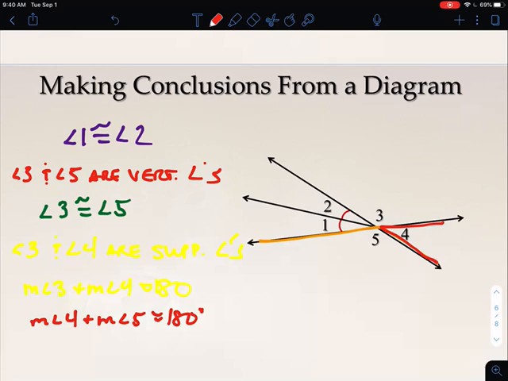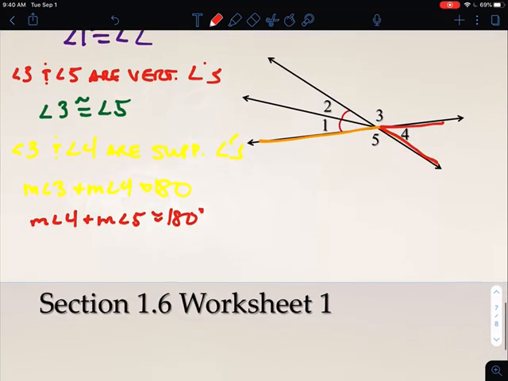And so when you're looking at these pictures, there's going to be times where you have to know certain characteristics. Seeing vertical angles, you have to know that they're equal. Seeing linear pair or supplementary angles, they have to add to 180. Seeing the little markings telling you that two angles are congruent. All of those things are clues that they give you without telling you outright how to do the problem. So you have to be able to identify those things and figure out what's the special characteristic I need to use.